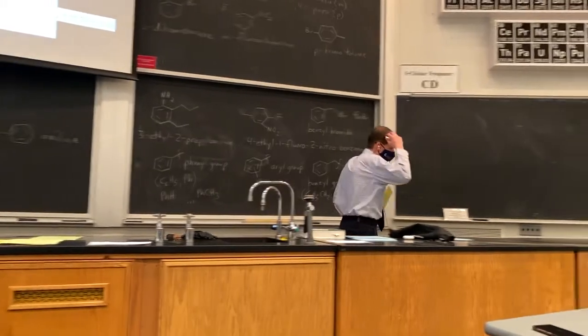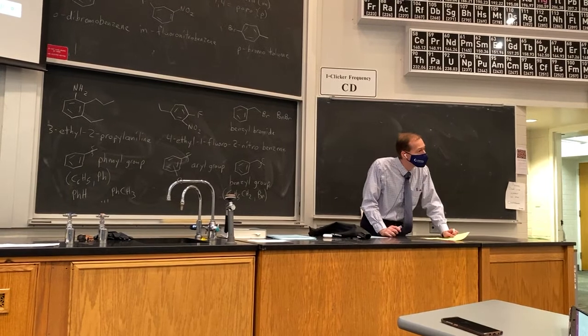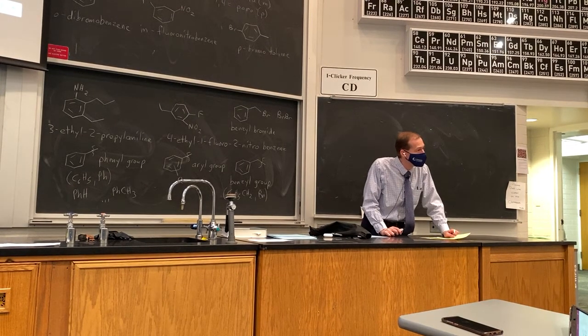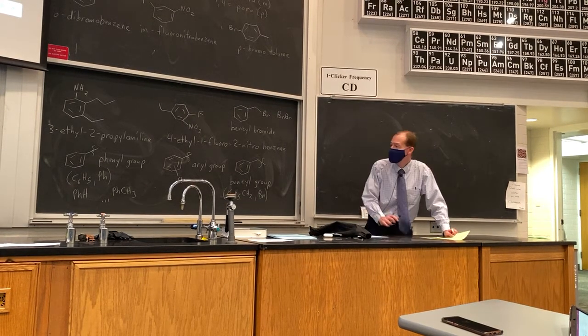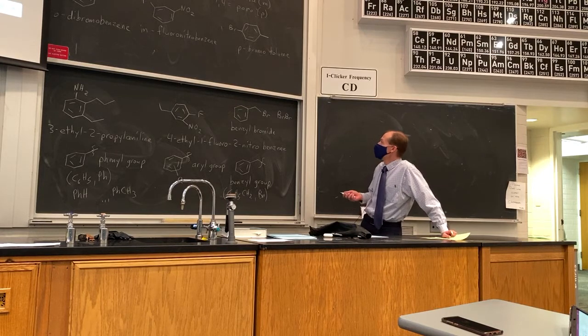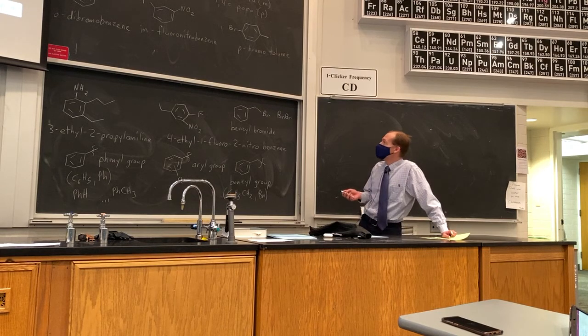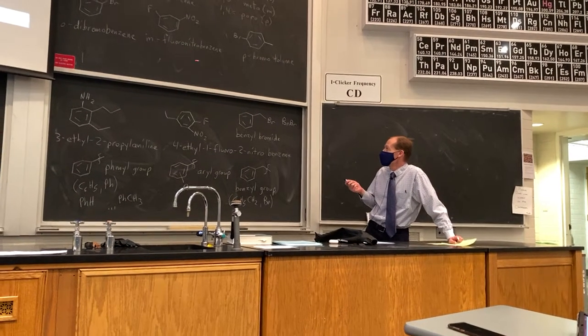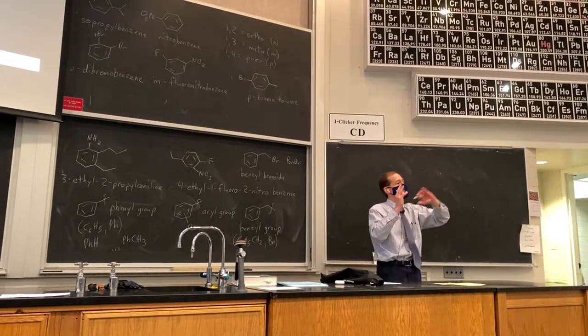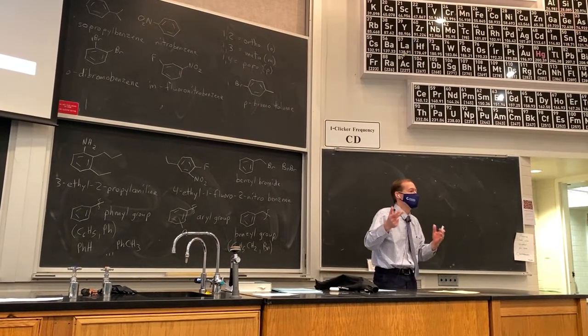But between that one and what was the second part of the question? So you're saying, what if we called it meta-nitrofluorobenzene? Well, anytime you have a 1,3 relationship, it's always going to be metafluoronitrobenzene, because you could always just rotate it and it would look the same as this.